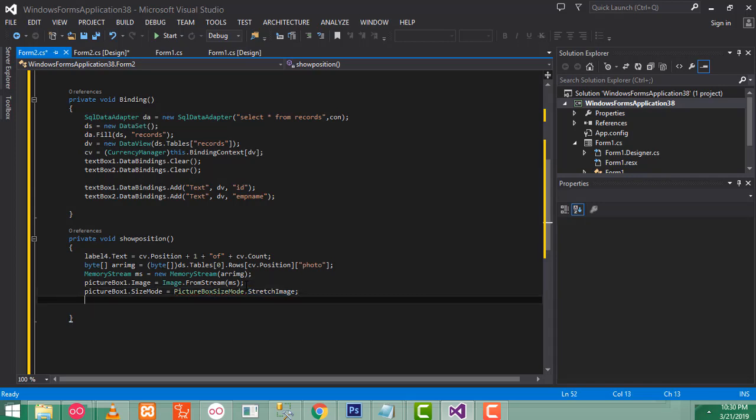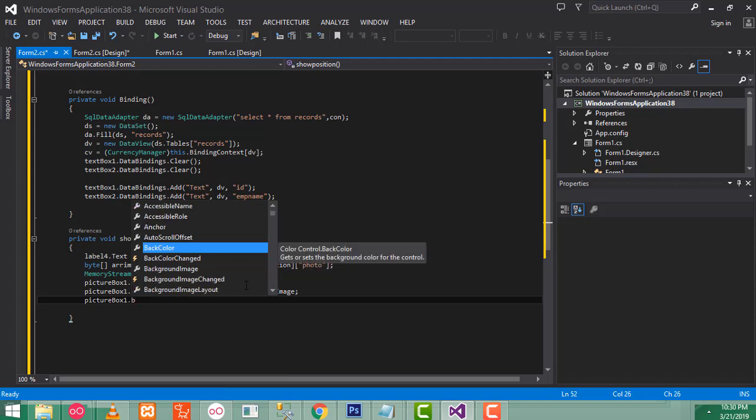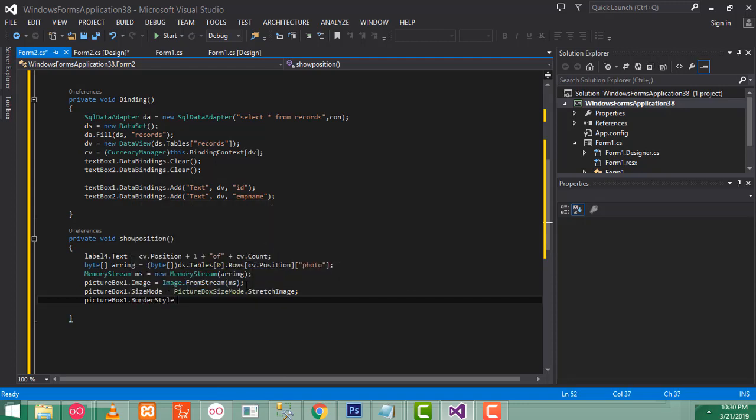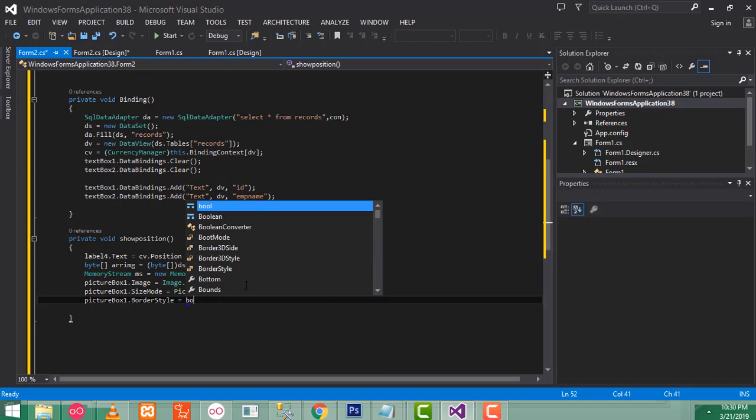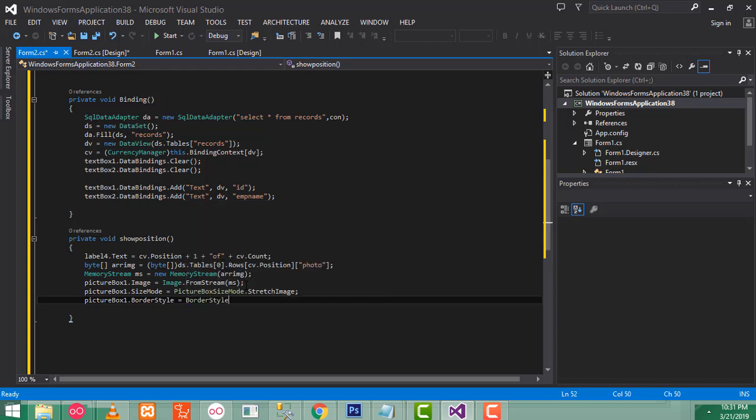Final stuff is pictureBox1.BorderStyle equals BorderStyle.Fixed3D. Right, that's the thing you have to write.